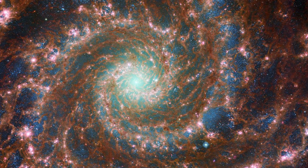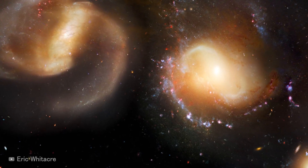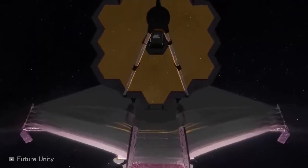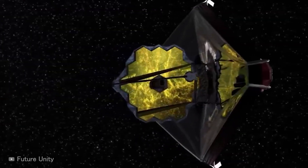Just recently, NASA has revealed some more exciting images of the galaxy that the JWST captured as it orbits the Lagrange point of the Sun, eagerly seeking to unlock the secrets of the beginning of the universe and, indeed, all life. Come see the amazing new images that the JWST captured and be wowed by the amazing cosmic entities found in the universe.